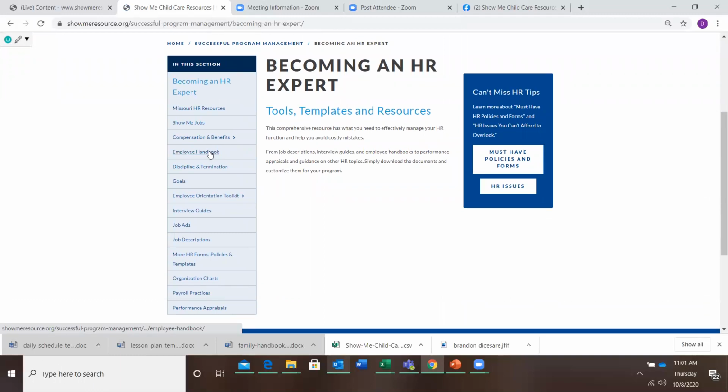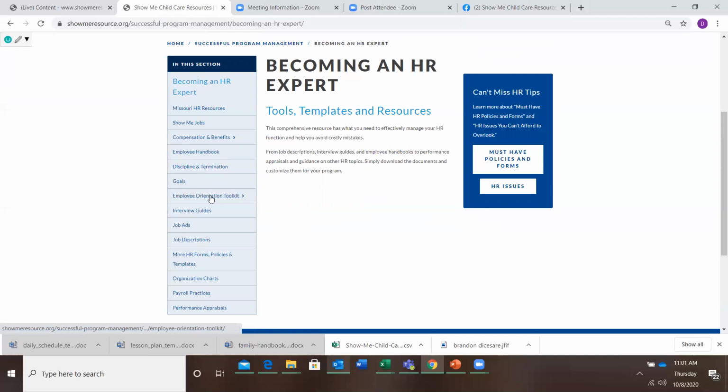Like the family handbook, the employee handbook is pretty much the same thing. You've got the completed handbooks as well as the individual policies that you can pull out, edit however you need to, insert your program information, and it is there and not a blank page. You don't have to reinvent the wheel. There are tips, advice, and information for discipline and termination. If you're setting goals with your employees, there is guidance on how to set those goals and carry them forward so that you're actually meeting them through professional development and training.